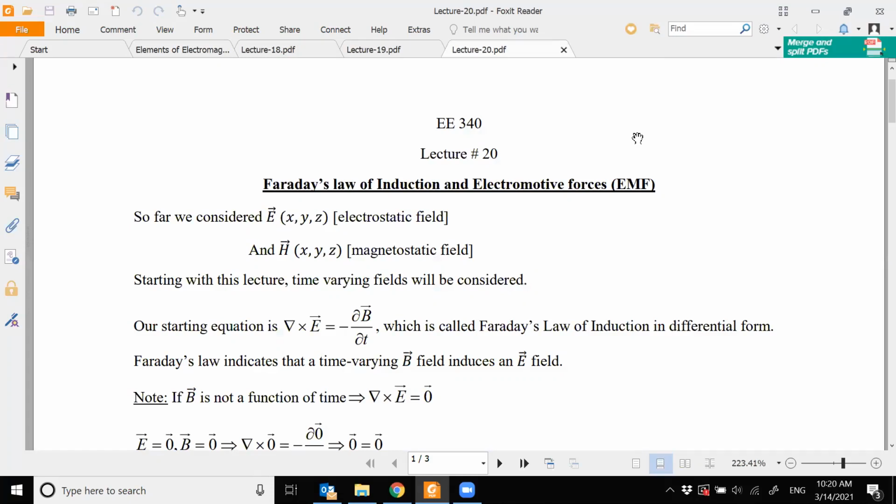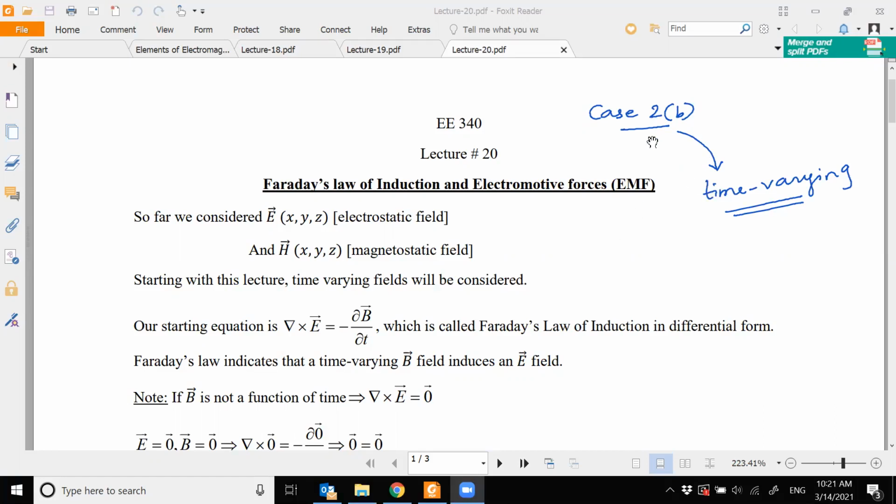Now here, what we are doing is, when we move to time-dependent fields, what will happen? If you remember, this is our case 2B, because in our case 2A, when we started magnetostatics, I explained to you, our current was constant. It was a DC current. But now here, our sources are going to be time varying. So when we have sources which are time varying, that will generate a time varying magnetic field and time varying electric fields. And there you will see some changes. These are the changes that we are going to discuss today.